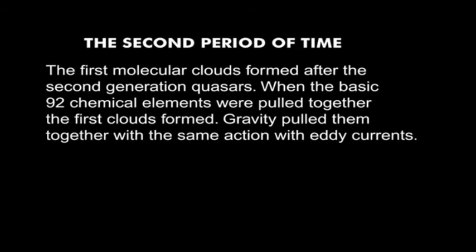Gravity took over and broke the cloud apart into patches of clouds throughout the universe, and so the universe was filled with zillions of clouds. They call them molecular clouds because they were made out of all the chemical elements, and some of the chemical elements started to band together and form molecules. So there were tiny molecules within these clouds, but mostly just like fine dust.